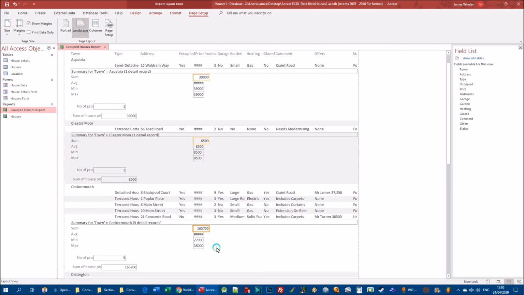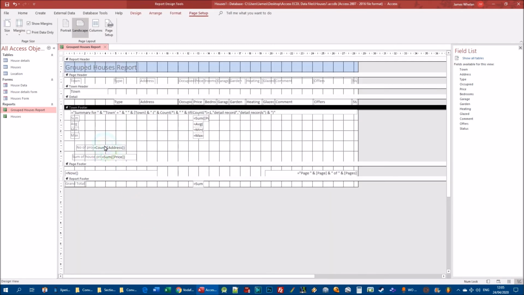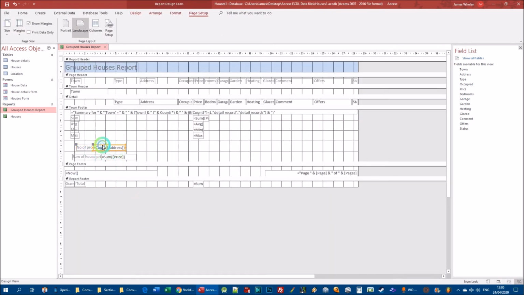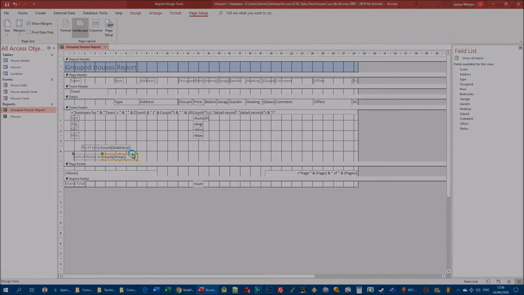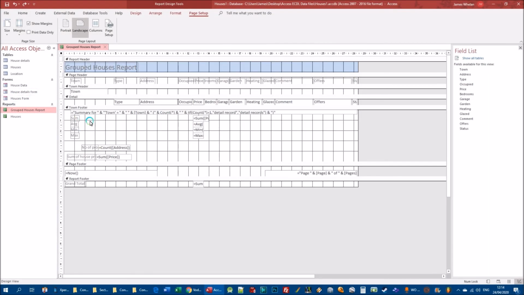Now, what I'm going to show you very quickly in the next section is how to fix this problem that I had in design view, where I didn't leave enough space for the label. And you might think, well, I'm just going to move the text box over and I'll have enough space then to resize it. But you'll notice that when you do that, the label moves with it. That's supposed to happen. But I'm now going to show you how to individually move these boxes around so that you can resize them.